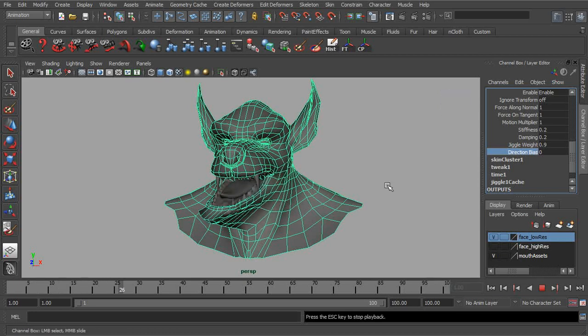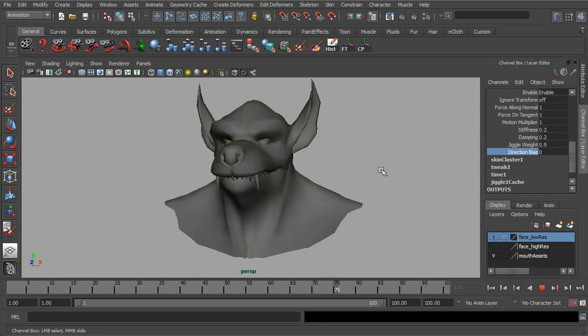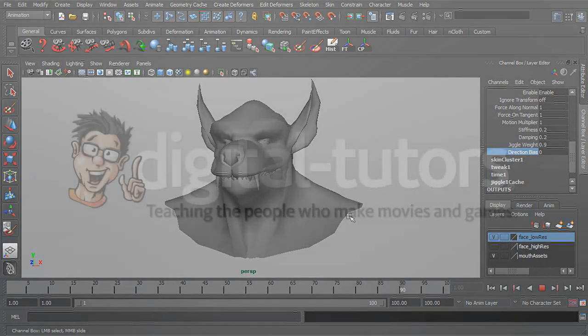But again, that's a look at the Jiggle Deformer. Again, a great tool for adding that natural looking follow through and overlapping action that we would get on, let's say, loose skin. This would be great to use also for hair or, let's say, an antenna on a vehicle. So you have a lot of choices, maybe a rope even, or it's really a matter of your creativity. So you might want to have some fun and experiment with what else you can use this deformer for.